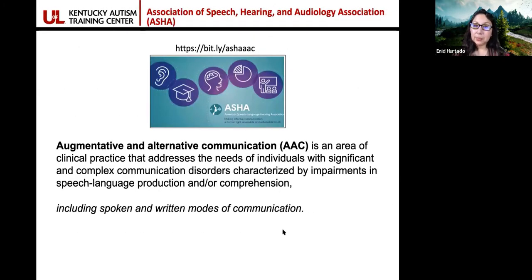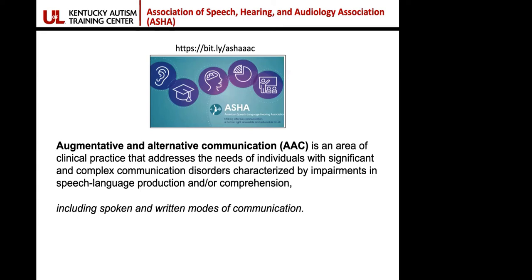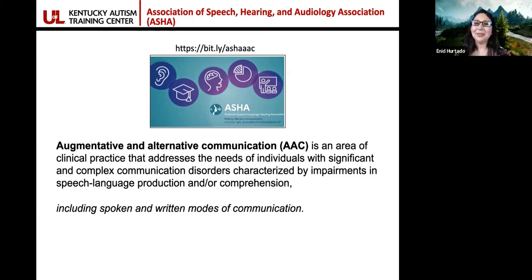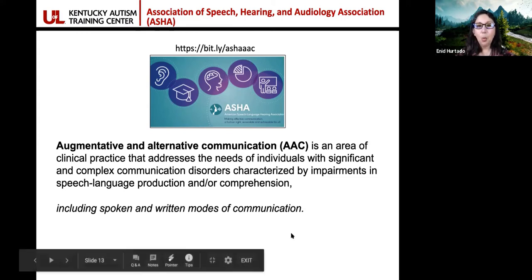Another expert source to look at is ASHA. So for those of you who are speech and language pathologists, this is your professional organization. For those of you who are not familiar with the SLP world, this is when you see CCCs, three C's by the SLP's name. This is the organization that gives them their C's. They have to complete certain professional development and tasks to earn their C's. And so we'll look a little bit at how ASHA describes AAC.